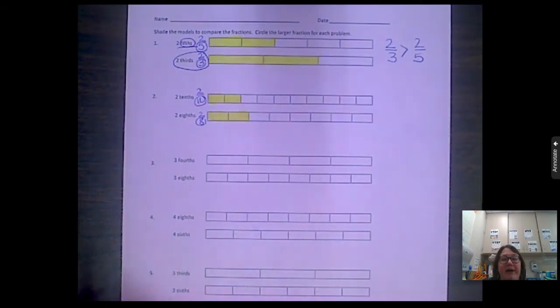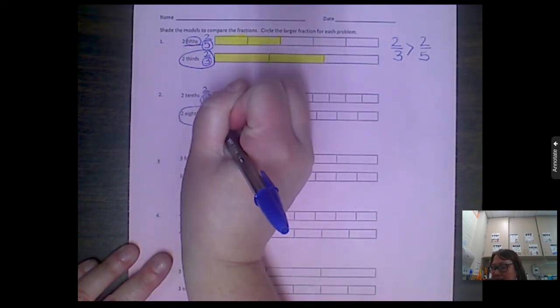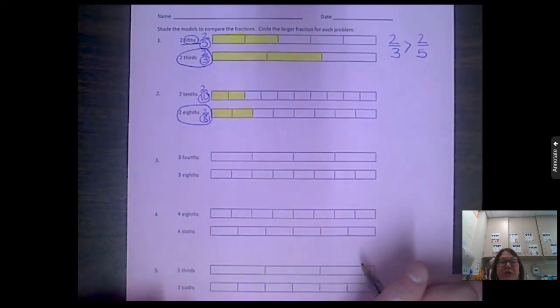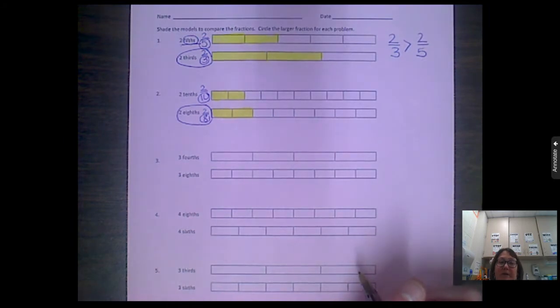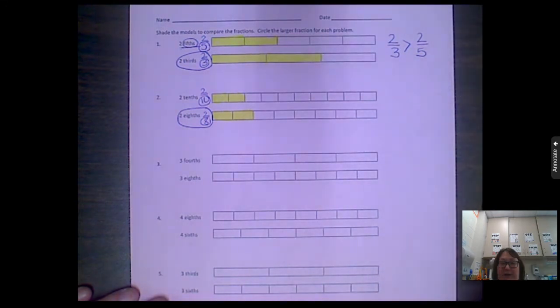All right, and then you want to circle the larger fraction. So which fraction is bigger, 2/10 or 2/8? 2/8 is bigger, right? And we had said that too because 8s are bigger, smaller the denominator, the bigger the piece. So I know that we could easily fly right through this, but I don't want you to go too fast because I want you to still be thinking about the size. I want you to think about the whole saying, the smaller the denominator, the bigger the piece, the bigger the denominator, the smaller the piece, because you won't always have a picture to look at. So I want us to get that in our head too.